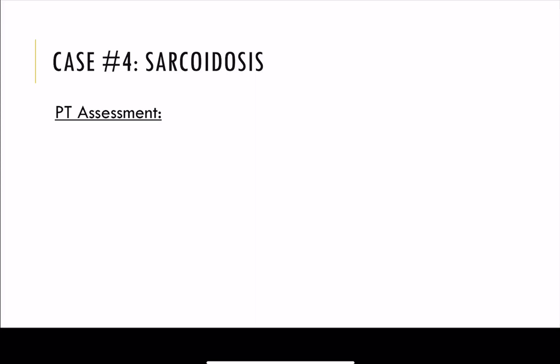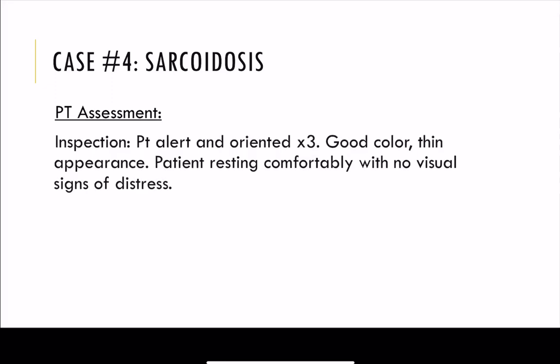So our PT assessment. From what we've learned so far from the chart review, there's nothing in here that would indicate that I wouldn't go in and begin my assessment. Talking to nursing to coordinate what you found in the chart review, but everything so far points to it's appropriate to start our assessment. So we initially look at how the patient is looking. We start head to toe.